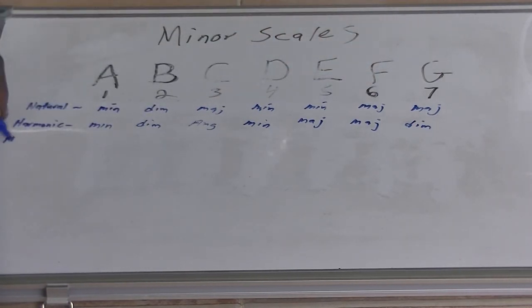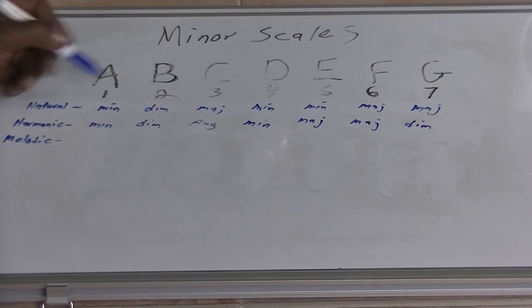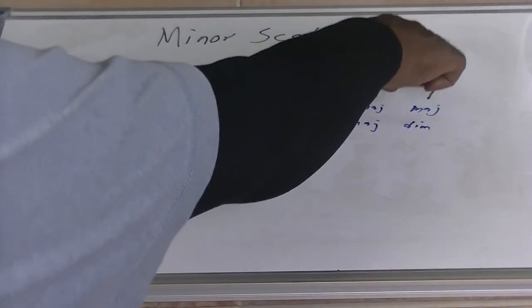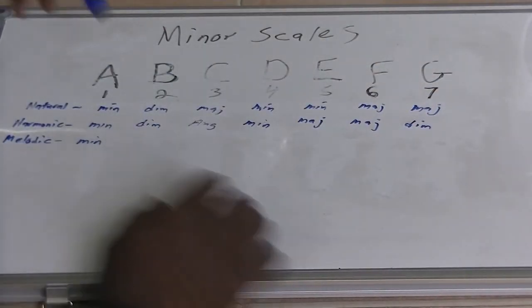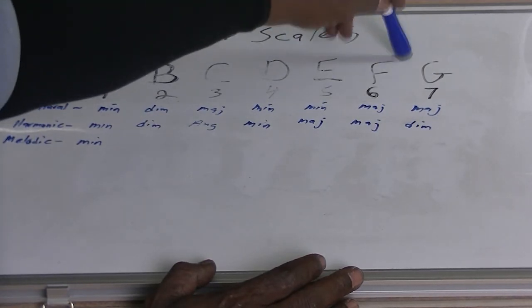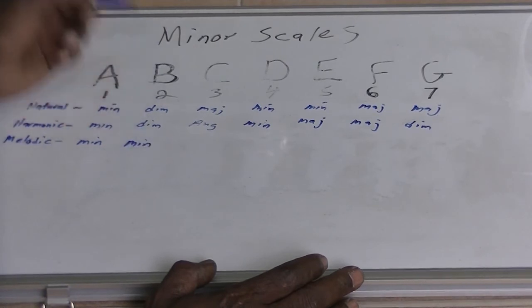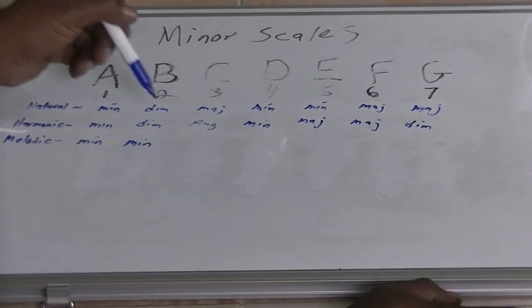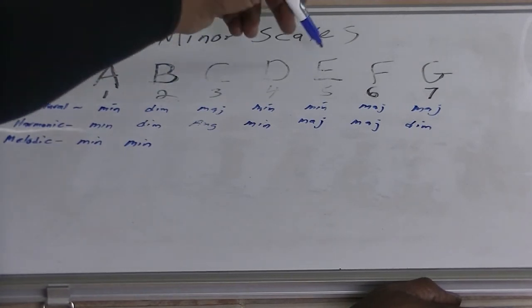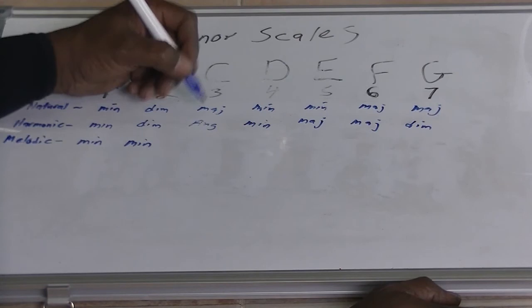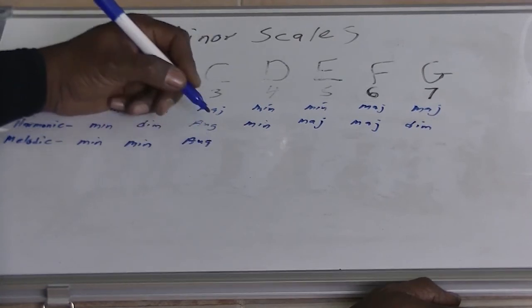And finally, let's take a look at what happens when we raise the 6th and the 7th notes and we get the melodic minor scale. So now this is where we start to see probably the most changes. So here what happens is we still have our A minor chord as our 1 chord, but we've raised the 6th, which is the F sharp. So when we get to our B chord, we end up with B, D, F sharp. So now instead of it being diminished, it becomes a minor triad. And when we get to the 3 chord, we still have the C, E, and the G sharp. So our 3 chord is augmented.